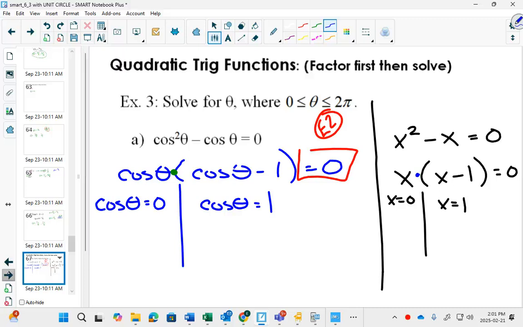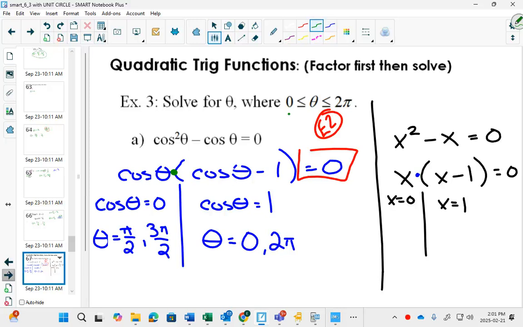When is your x coordinate 0 on your pi plate? Easy, careful. At pi over 2 and 3 pi over 2. When is your x coordinate 1? At 0? And also at 2 pi, because notice you're going to have to double check your domain often in these questions, that 0 and 2 pi both have an equal sign there.